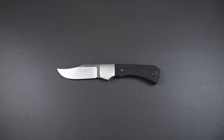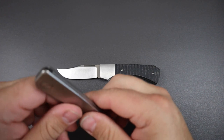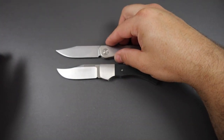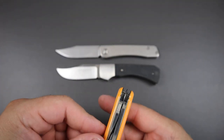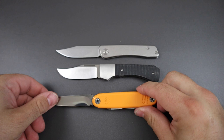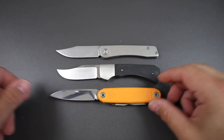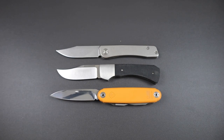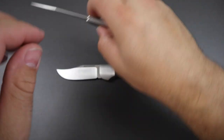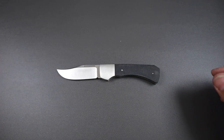joint. Here it is next to a couple other slip joints, next to my other favorite secondary carry, the Tactile Knives Bexar or Bear. And then we have the American Service Knife, which is kind of like a premium Swiss Army knife made in America. So there you go. So yeah, it's pretty standard size for a slip joint.